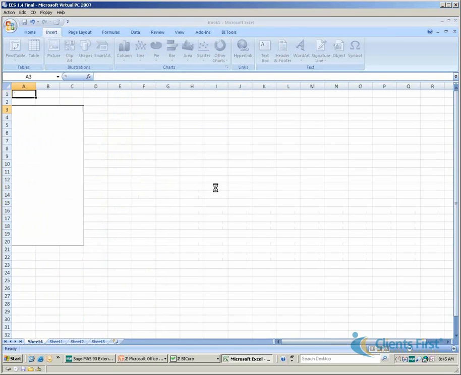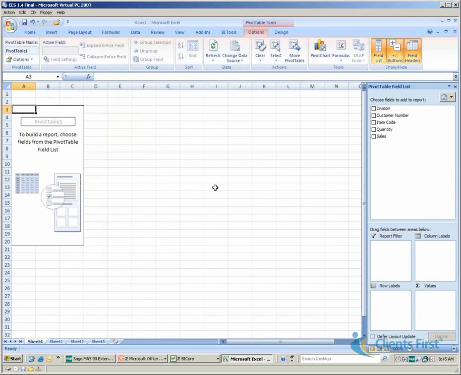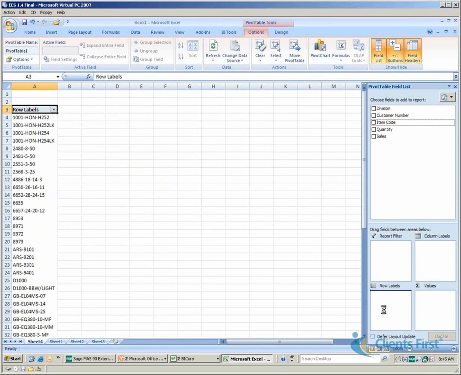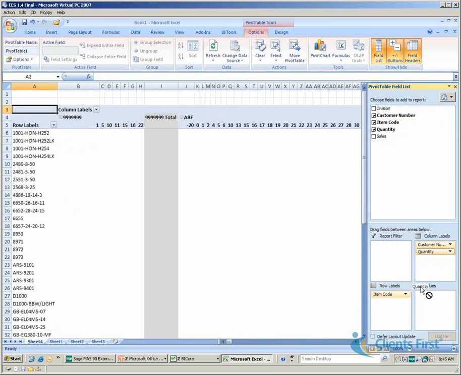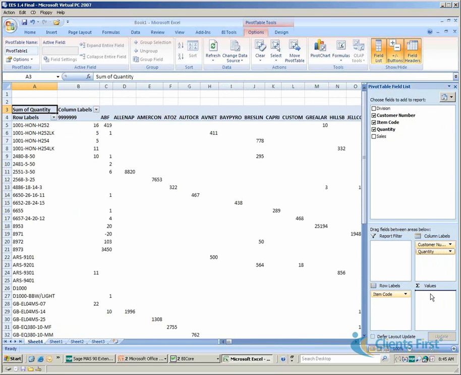Okay. And now we can build our table. These are the fields, remember, that we had from our report. So we can actually say we want our rows to be items, columns are customer, quantity, quantity is a calculated value, and you drag and drop and you get this report. Now this is going to become more of an eye chart, just based on our information. You see how easy it is to actually create those.